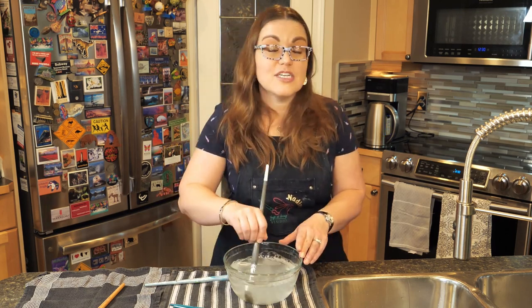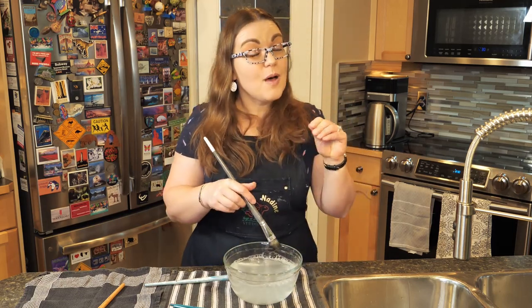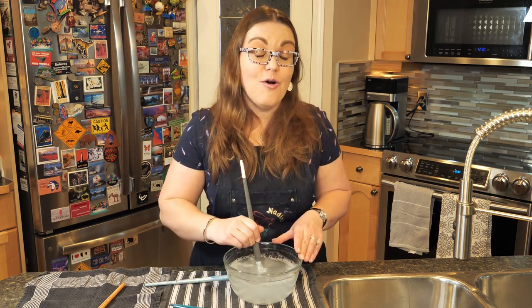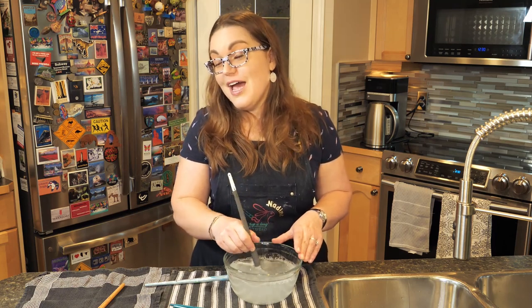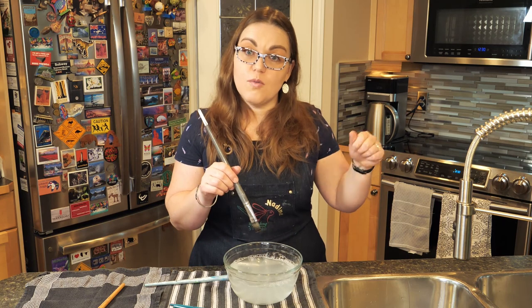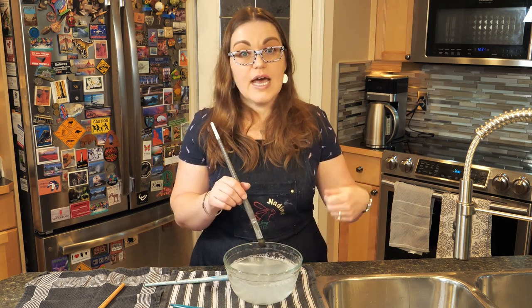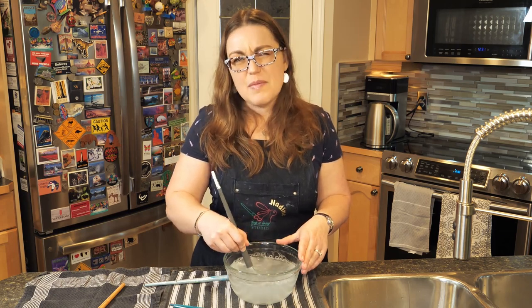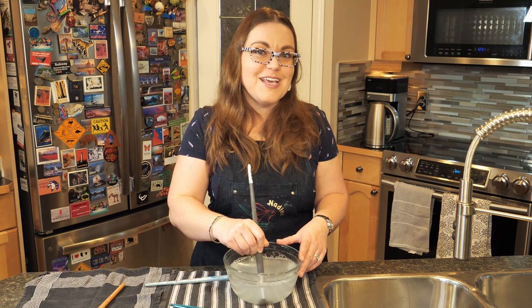The other reason I'd suggest always using cold water is for the sake of your pipes, because the same principle applies — if you're adding hot or warm water every time you wash your acrylic paints, they're setting up in your pipes before they can go all the way down the drain. Over a long period of time this might turn into a really big issue. I know professional artists that have a big bucket where they put all their rinse water, let the water evaporate off, scrape off the acrylic, and throw it in the garbage. If you're doing a ton of painting, that would be my suggestion to save your pipes, save your brushes, and avoid long-term issues.